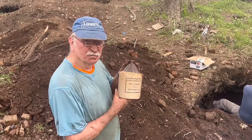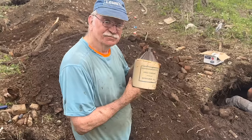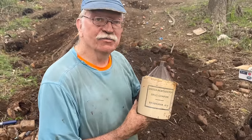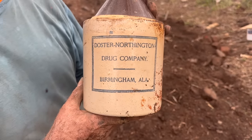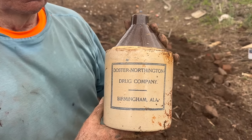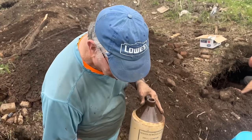Check it out — the first stencil jug that we've got out here, other than the minis, and James pulled it. Congratulations — I know that's probably the most common stencil jug from Birmingham. But we've never dug one on the channel, except for the Bessemer Liquor Company that we got. So, Dawson Northington Drug Company, Birmingham, Alabama — you have seen us find the druggist, but never the whiskey jug. And guess what? The handle's there. Congratulations on that one, James.